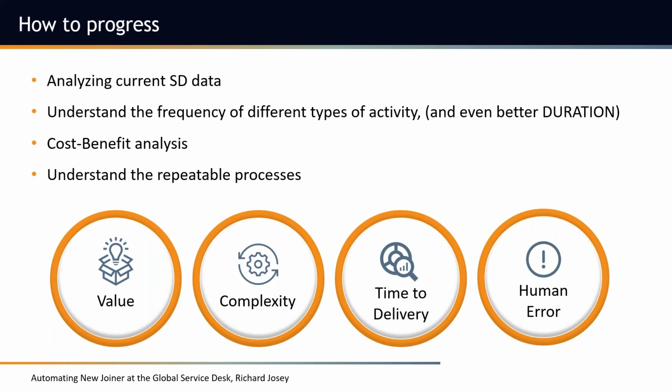Of course, there are also benefits in terms of reliability and reduced time to delivery, if we're struggling with things which we may have the manpower for, but we're not getting time to hit the deadlines that the business would like. So we need to understand our repeatable processes, which sounds obvious, but is not necessarily as easy as you might think when you go and talk to people on service desks. What I found is that until it gets properly documented, and even when it is properly documented, there is quite a lot of variation within that process. And automation doesn't really like variation that much.